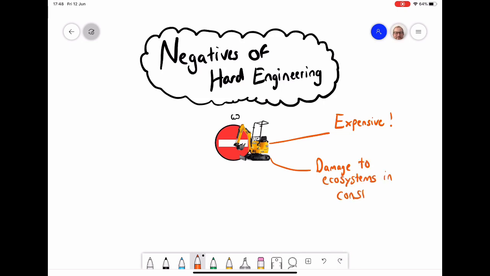to ecosystems, and we saw that when we talked about the Three Gorges Dam, how when we built a huge dam in that area, it actually affected the aquatic life, when you had silt that would naturally go down the river being trapped behind the dam, which would eventually have to be removed.